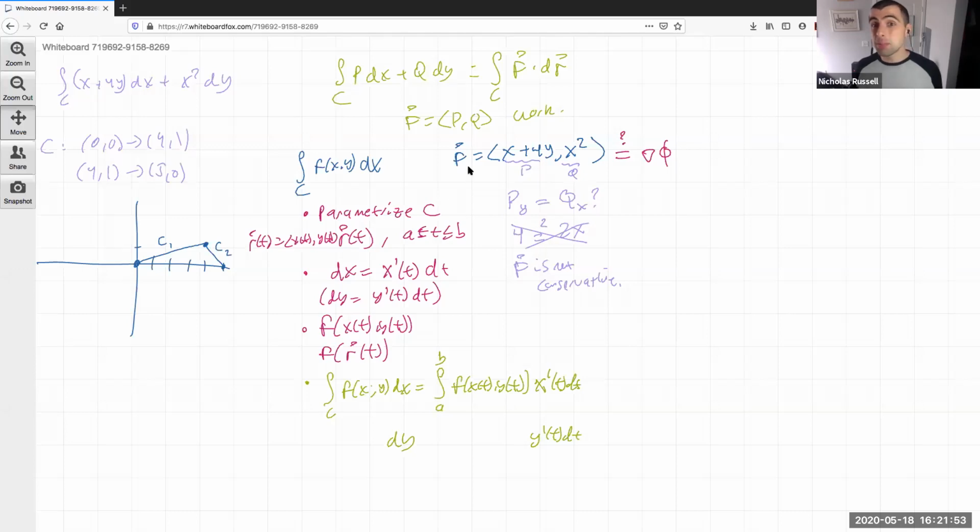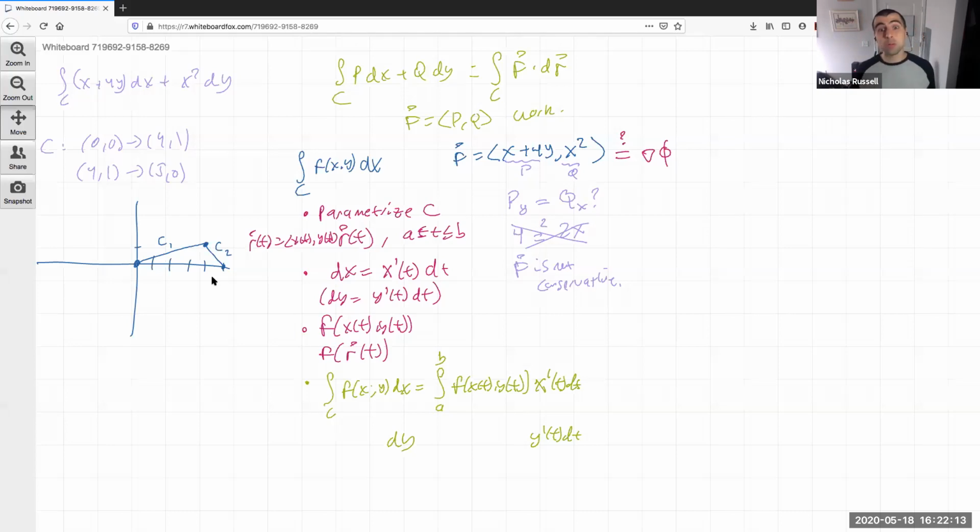The next thing you should check is whether your vector field is conservative. If it is, then we know it's path independent, which means I can take any path from my starting point to my end point. Maybe that could simplify it by using the potential function, using the fundamental theorem of line integrals, for instance. We can talk about that later. But this is the process you always want to think about when you're doing these problems.